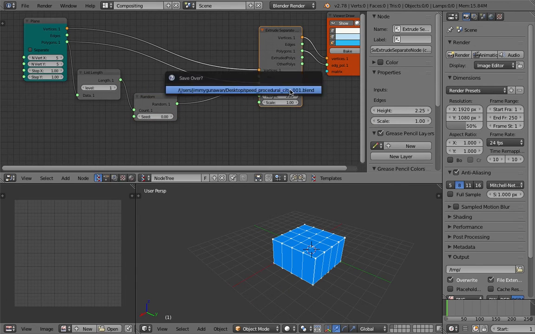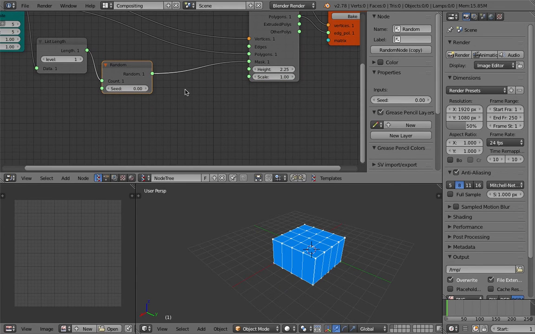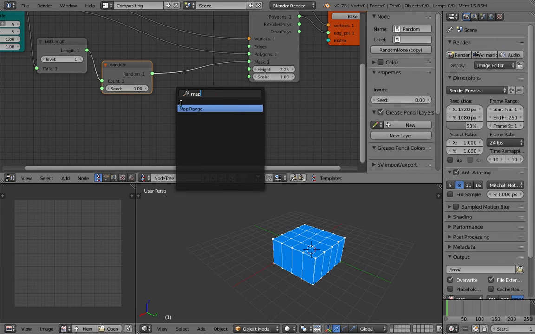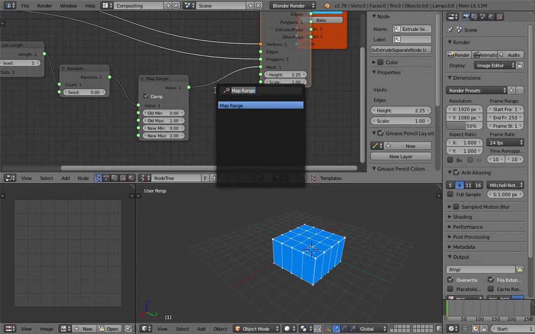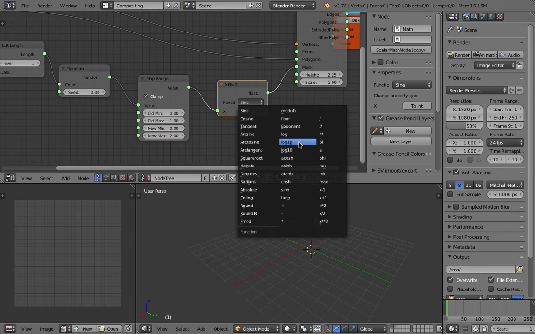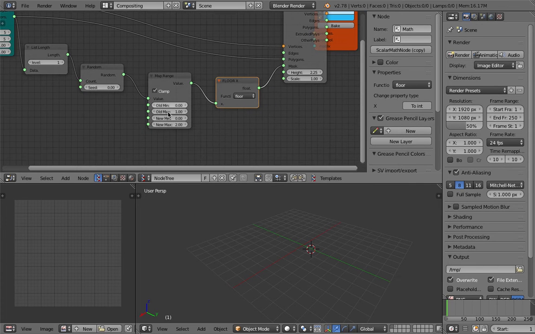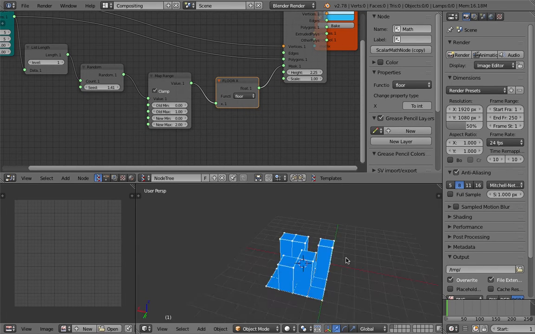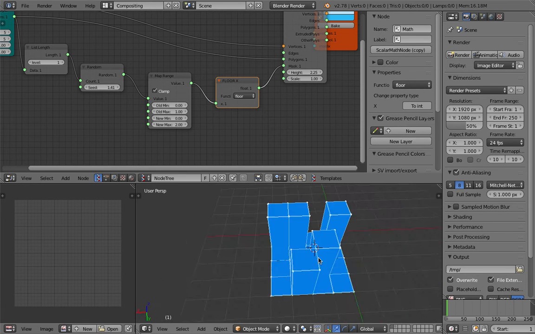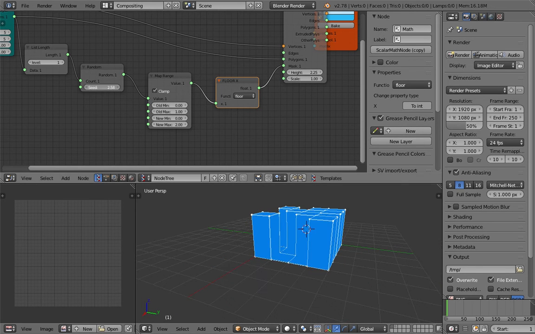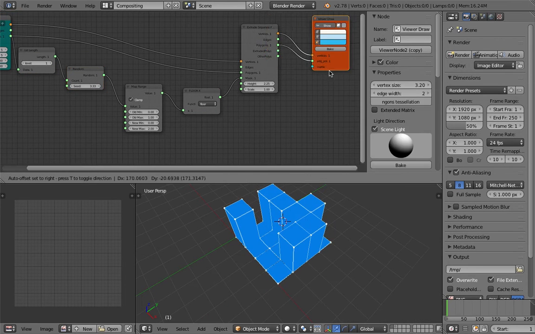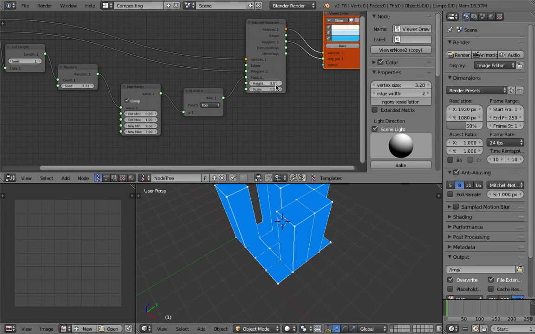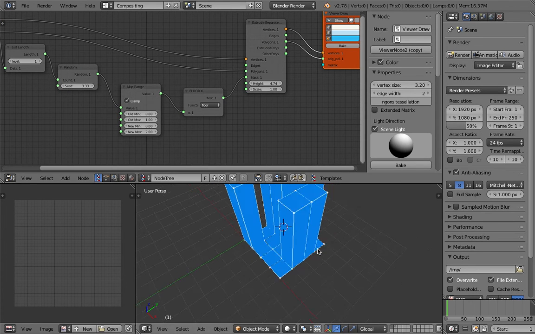Plug into the mask. It doesn't work because currently random just gives a value between 0 and 1. What we want is to map it from 0 to 1 to 0 to 2, and then we use mask to floor the number. There you go. So sometimes we have buildings, sometimes we don't, and all the buildings are still the same size. So we need to also take care of that. The height is controlled by this guy, but we can also vectorize the height, while the scale itself we can leave at 1.